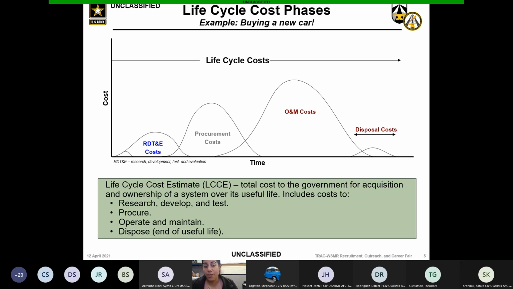Something else that even the Army looks at right now is maybe you don't want a gas car. Maybe you want an electric car. And the Army has looked into different ways that we could do that as well. With the Army, we have to keep up with the times, just like I had mentioned before with technologies evolving. As an Army, we have to keep up with all of that as well. So maybe we don't need a gas-powered vehicle. Maybe we need an electric, and that's suitable. And maybe we only buy a couple of the other vehicles for certain types of missions. So those are all different things that we can look at.